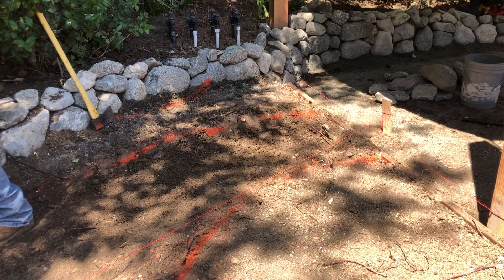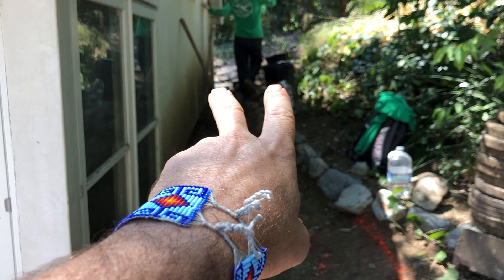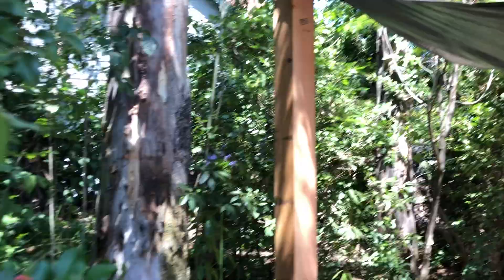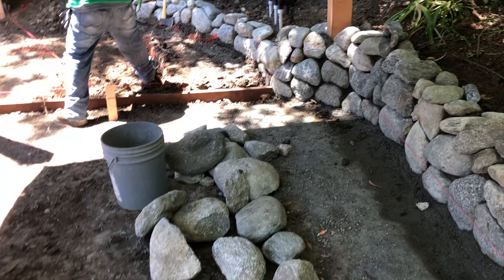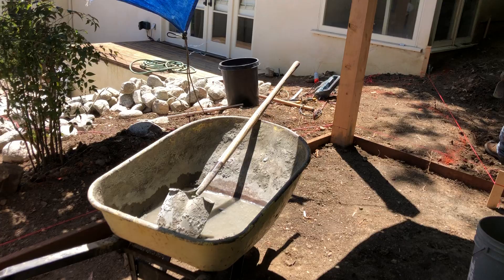This is also going to become a pathway here. We are beginning to excavate this down and properly prepare it to do a pathway here, protected by an approximately 18-inch retaining wall. All concrete reinforced of course, and our posts for our arbor are in. Our retaining wall and form boards for our base for our pavers are in, so we are still in basically grading mode, working out the final levels of everything and installing our walls before we install our pathways.